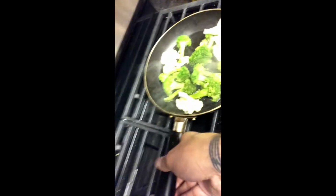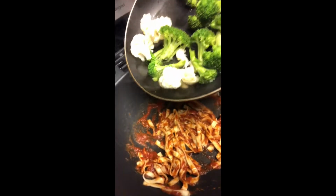Wow, amazing. All right, so what I'm going to do is I'm going to cook this a little bit, just a little bit. So I'm going to turn on the heat again, on very low, and then just mix this, right? As you can see, looks amazing. And into this, I'm going to add a little bit of water, just a little bit, to thin it. And the water I can use from the veggies, as you can see, veggies look good. So I'm going to use that water a little bit, just a little bit.